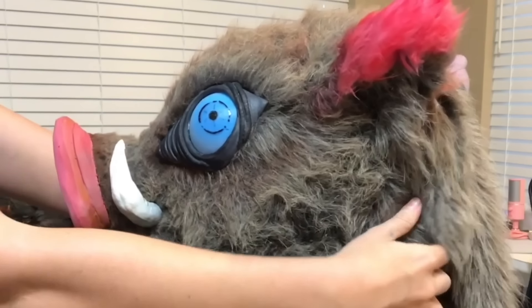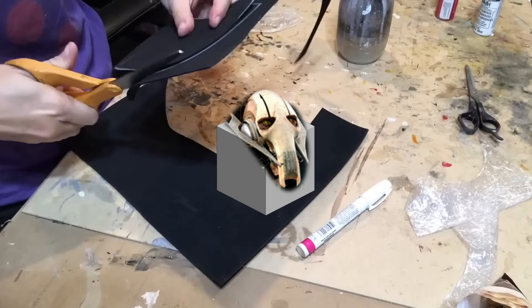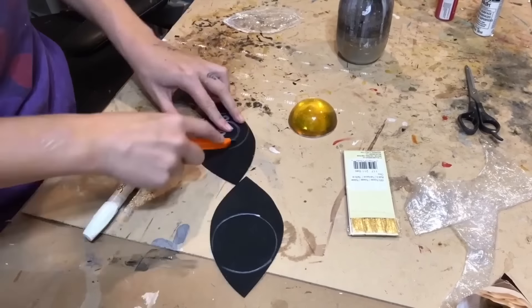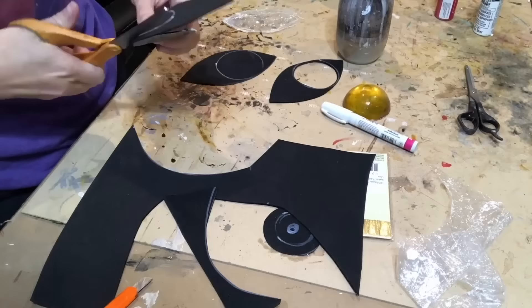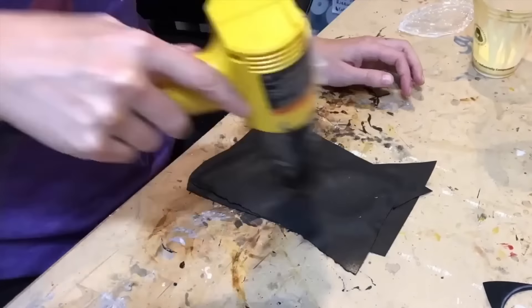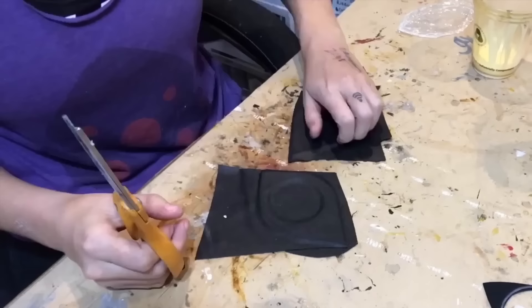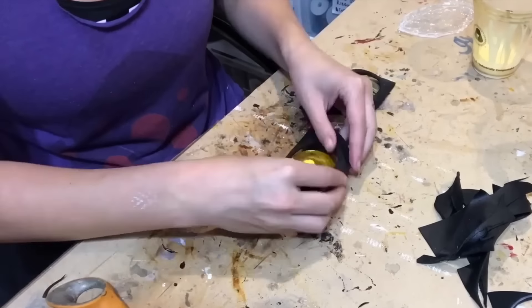For the eyes I thought about doing it a couple of ways and included my other attempts in case one seems better to you. First I sketched out a general shape for the socket area of the eye onto foam after sketching a pattern with plastic wrap and tape from the head. I used two millimeter foam for the base so I could shape it easier and it wouldn't be as bulky. I took an existing gem, traced around it, cut the piece out of foam, then made a slightly bigger one so the foam piece could sit over top of the eyeball comfortably. I sandwiched the foam between two pieces of black Worbla and while it was still hot, molded it around a large resin gem.